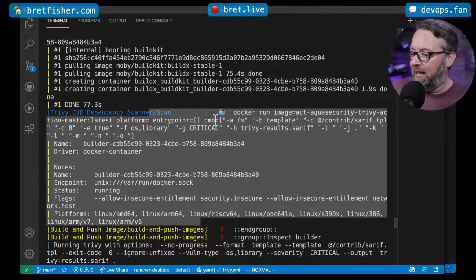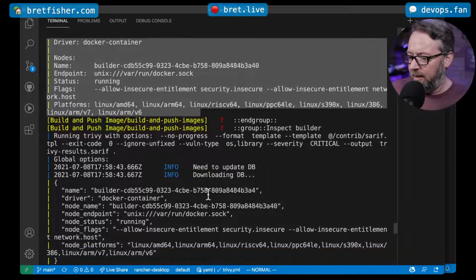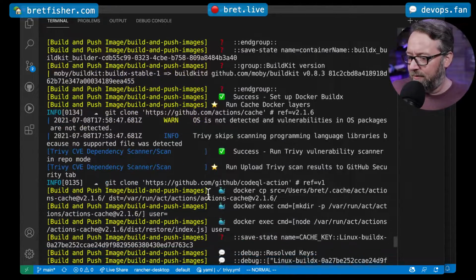And that's what this scanner seems to be doing: it's running their Trivy scanner inside of a Docker container, and it's running the Trivy command inside it. You can actually see that it's passing command line values into the image. And it gave me no complaints.